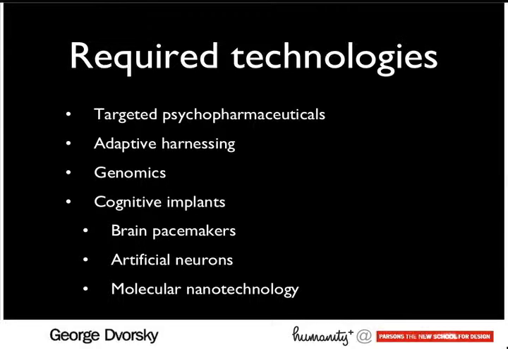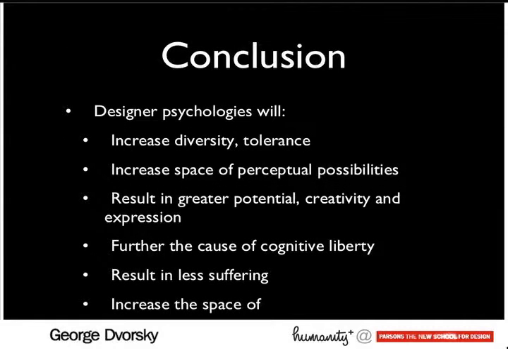Now, given the potential for designer psychologies and the implicit understanding that this will be up to individual choice, the potential for neurodiversity to explode in the future is astounding. Designer psychologies will increase diversity and result in greater tolerance for different mind types. It will vastly increase and expand subjective awareness, resulting in greater potential for creativity, scientific and technological breakthroughs, and forms of expression. It will further the cause of cognitive liberties and ultimately result in less suffering as we gain greater control over our mental faculties.